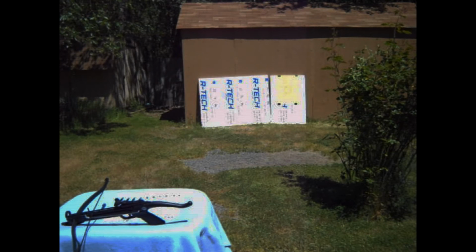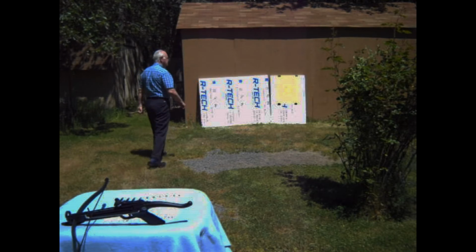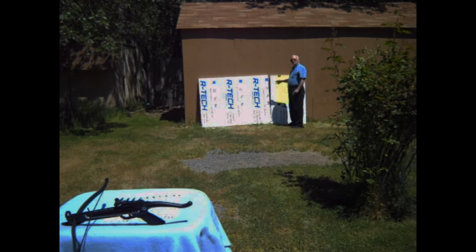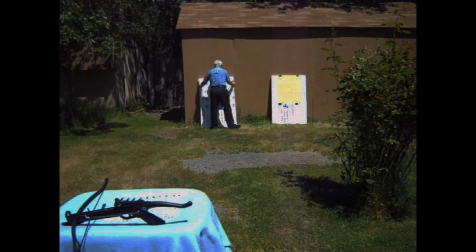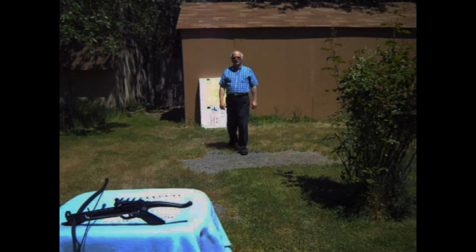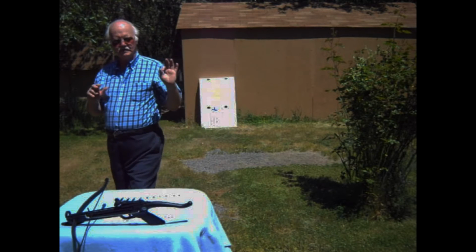Okay, before we get started, I wanted to show you what I was talking about on these targets. Four by 8 sheets of 2-inch styrofoam. Cut them in 3 equal parts, and you have a good target. And you actually have good targets for about 4 different days.